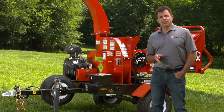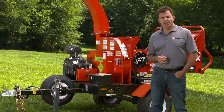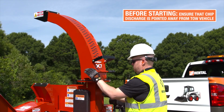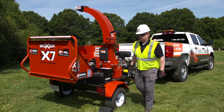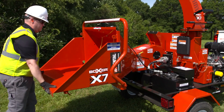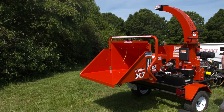The discharge chute of the chipper features multiple locking positions to direct chips. Before starting the machine, ensure the chip discharge is pointed away from the tow vehicle so that no errant chips are discharged toward the tow vehicle during the startup process. With the machine in position, flip the rear folding infeed tray in the down position and ensure the discharge area is clear of objects in its path.